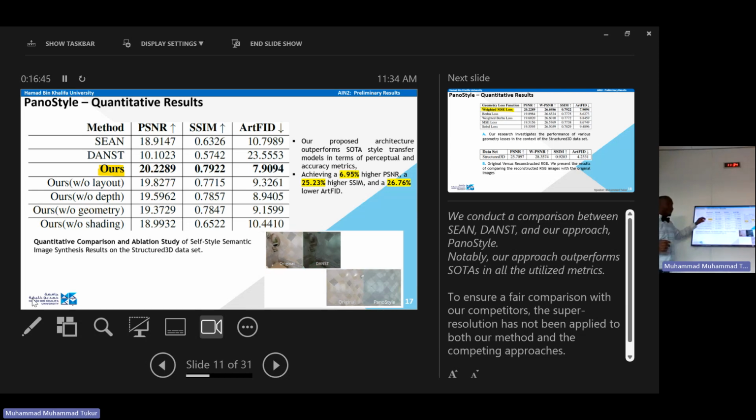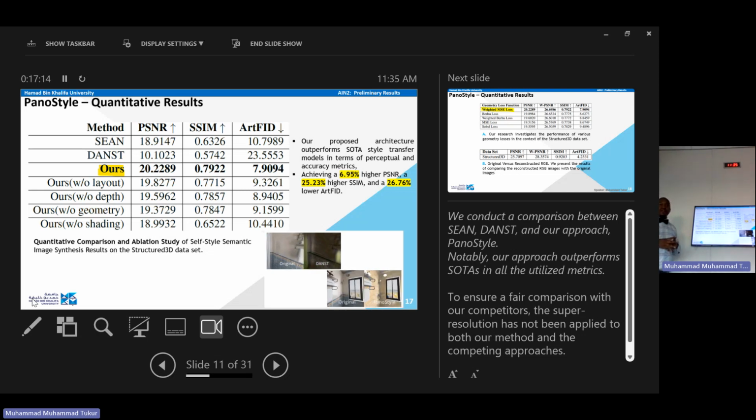We make ours semantic aware and at the same time depth aware, and not only depth aware, but also with other geometry losses like edge and layout. That is why we have a better advantage. On top of that, we make ours shading independent to avoid the lighting and bleeding artifacts.